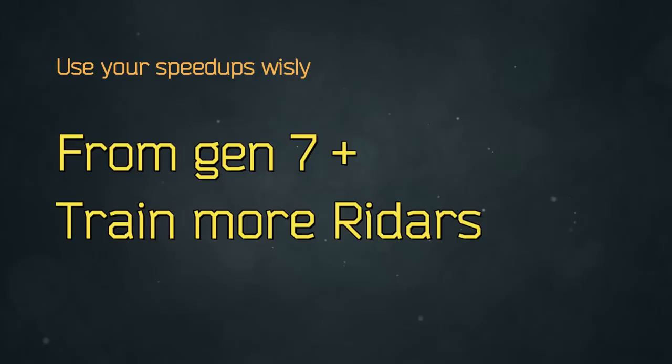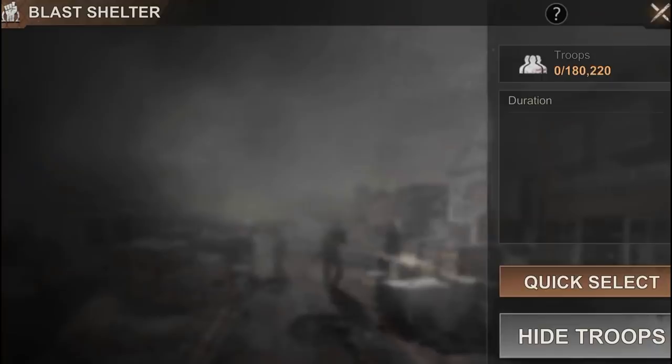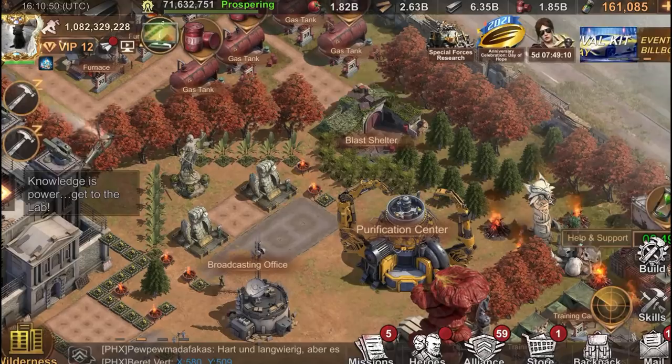If you got less than 1 million troops and you want to hide them, here are some broken methods you could use. The friendly buildings. Use the bunker or your alliance towers, as it's impossible to hit them unless the enemy got a tower stuck into them. And always make sure to be on your territory to get the buff.